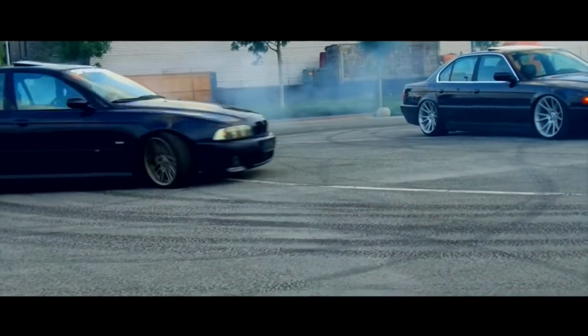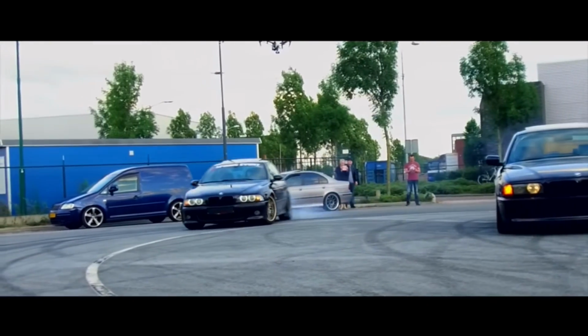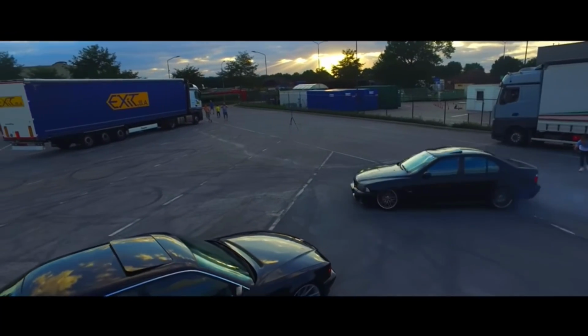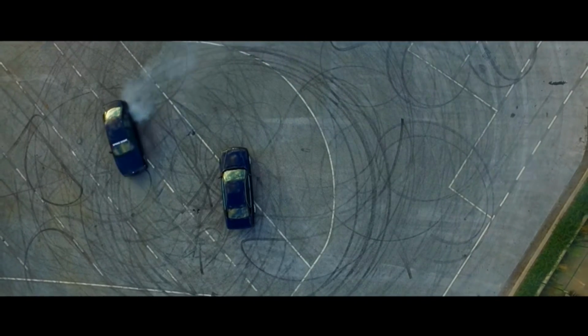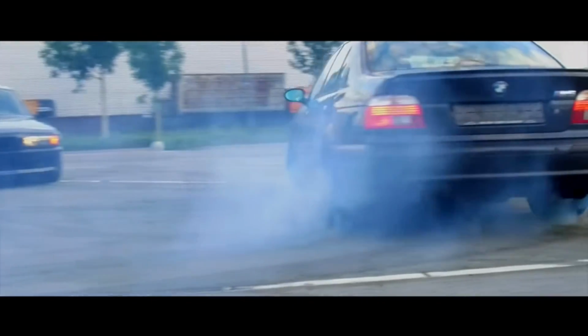Now, for a new driver, no, I don't think this is a great idea. Old BMWs need lots of maintenance, and it will teach you a lot about cars, but it's not going to teach you in a fun, stress-free way. You're going to be constantly thinking about what you have to do to this car, and the V8s are kind of tight in that engine bay, so it's not going to be easy to work on either. But yes, if you want one as a second car, a project car, or just a weekend cruiser, I do think it's an amazing choice.